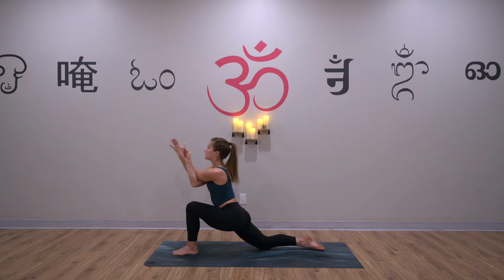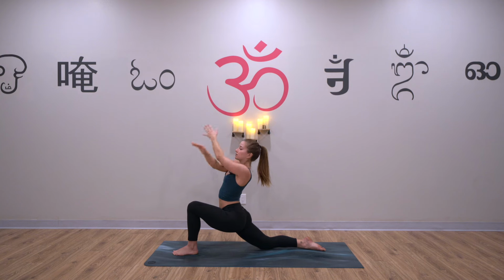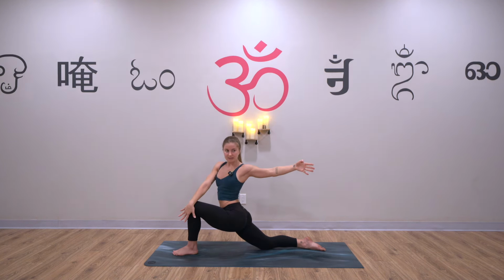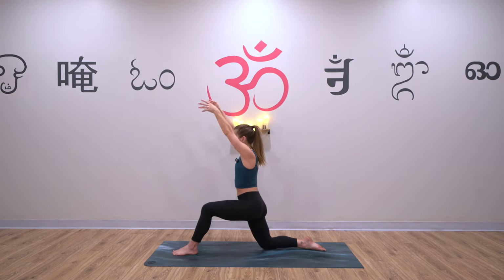Keep your eagle arms as you inhale, lift your elbows. As you exhale, release your arms and take a twist. Right hand to the left knee. Reach your left arm back. Inhale, reach both arms up. Exhale, half split with a twist.